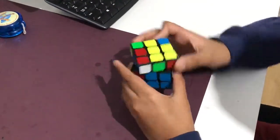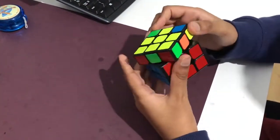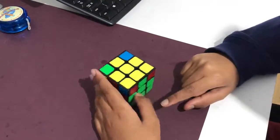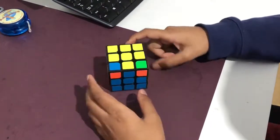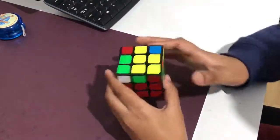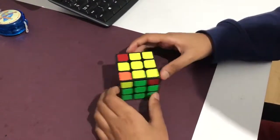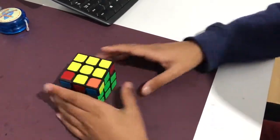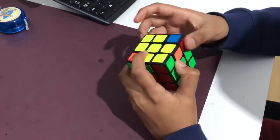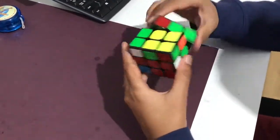1, 2, 3, 4, 5, 6, 7, and then 8. As you can see, I've made a mistake here, which is okay. We can solve it back. So you just go 1, 2, 3, 4, 5, 6, 7, 8. And you can see it still doesn't match for any of them. Just try a different few ways, but don't lose track. I'm just going to carry on doing like this because then it might come back. You never know. It usually does for me though. Okay, it doesn't work so far.